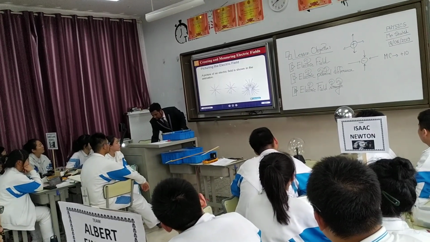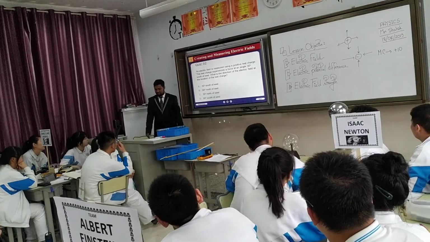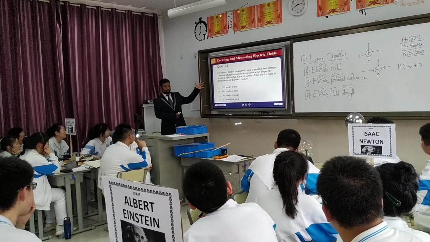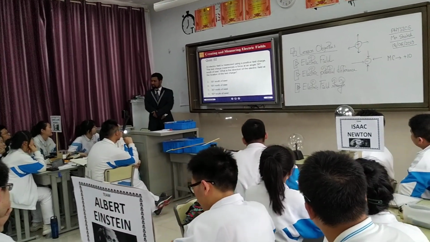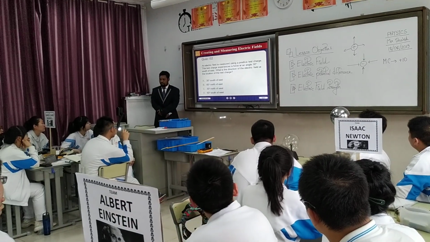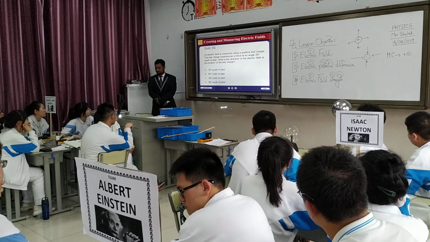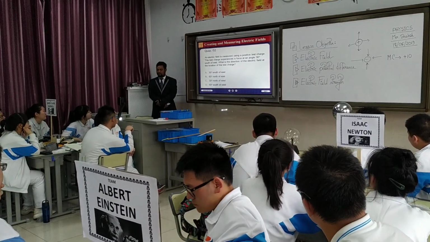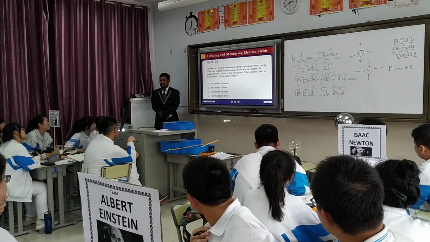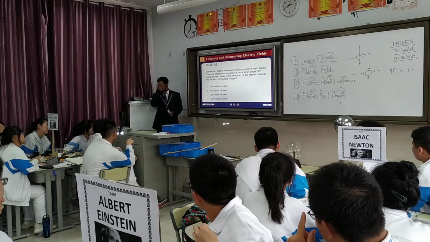Thank you very much. Now let's move on to the next quiz, number 2. I'll give you 10 seconds. Now read this question and try to find the answer. An electric field is measured using a positive test charge. This test charge experiences a force at an angle of 30 degrees south of east. So is the direction of the positive test charge the direction of the electric field lines or not?